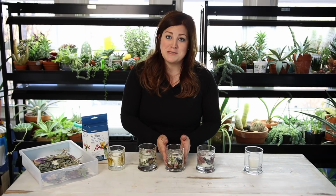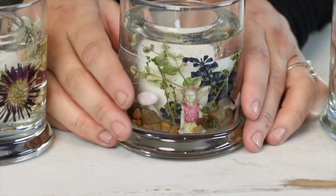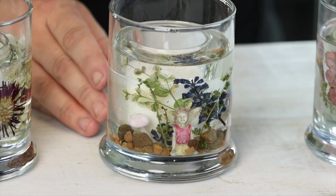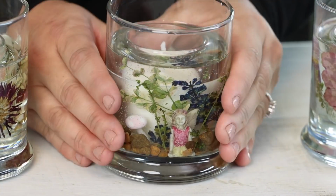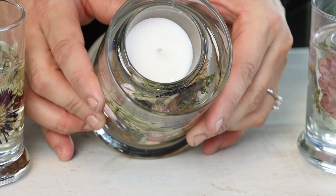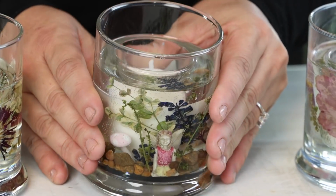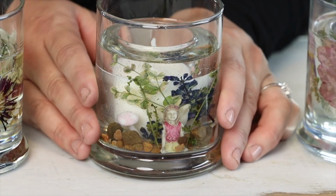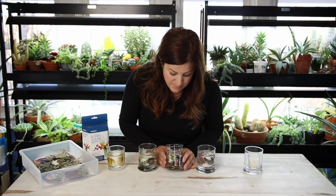And then the next two I made, I think this one is the most fun. I had this tiny little itty bitty fairy, and so I thought, what would it look like if I backed that votive candle up toward the back so it's not actually centered? So if you take a look here, it's not centered, but that doesn't bother me at all because I was able to create kind of a little naturescape with the little fairy in there. And there's little pebbles in the bottom.